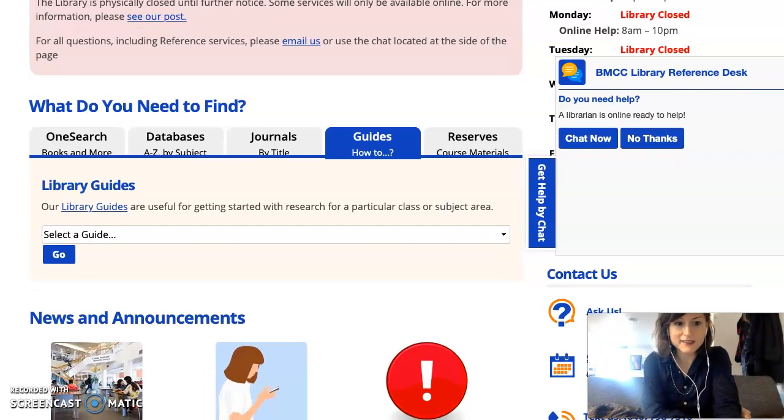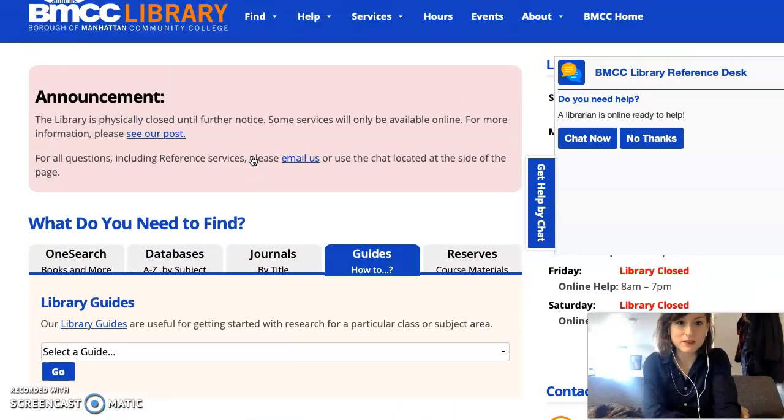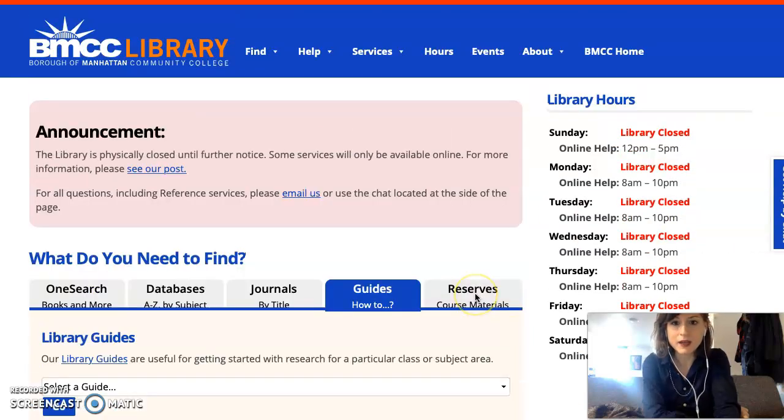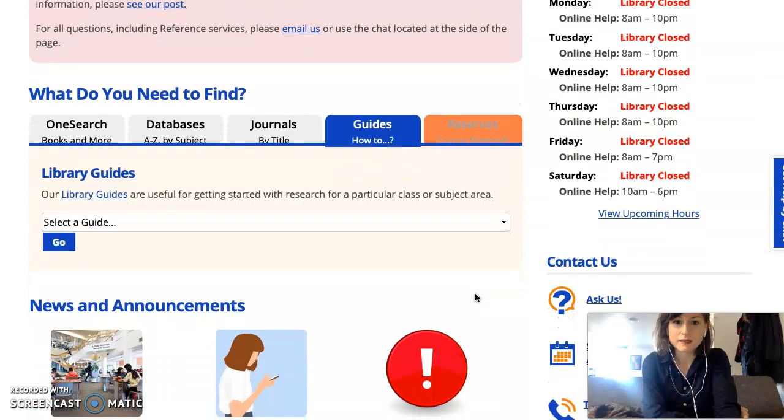So in the last video, research number one, I called it, I walked you through how to navigate different parts of the library website, including chatting with a librarian if you need help. And this is all online based. So we've gotten to the point where we can actually log into a library database.